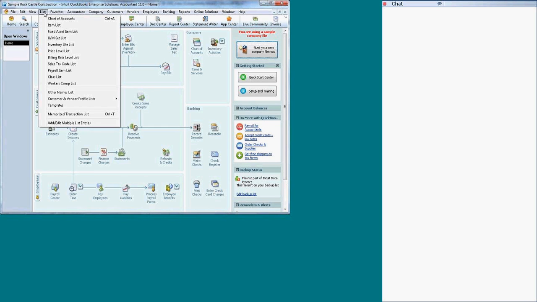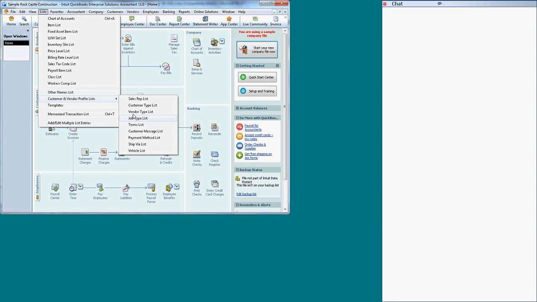To change anything on the list, let's say, for example, you want to change terms. List, customer vendor profile list. Anything that you have in QuickBooks with a drop-down menu, it's stored on a list. This is where most lists are located.